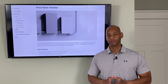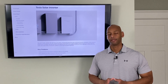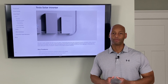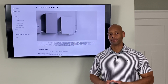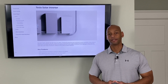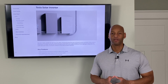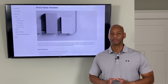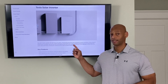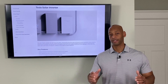These are string inverters. None of the Tesla inverter models offer any kind of panel-level monitoring or optimization. They take input from multiple series-connected solar panels — called strings — with up to four strings feeding into one inverter device. That's actually a performance detriment. As we've discussed in our previous video on micro inverters versus power optimizers, panel-level optimization boosts output particularly in partial shading conditions, so one shaded panel won't negatively impact the others. With a string inverter, if shade compromises one panel it brings all the others in the string down with it.